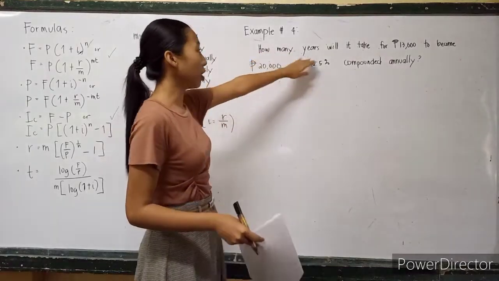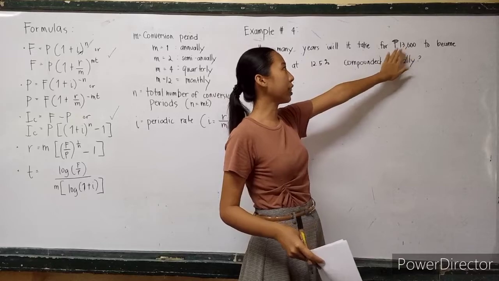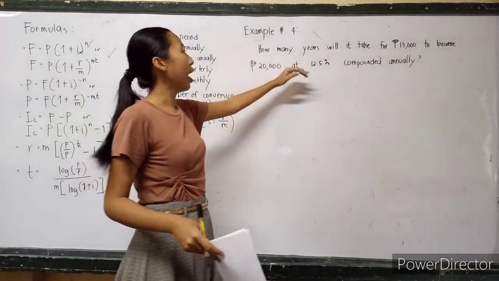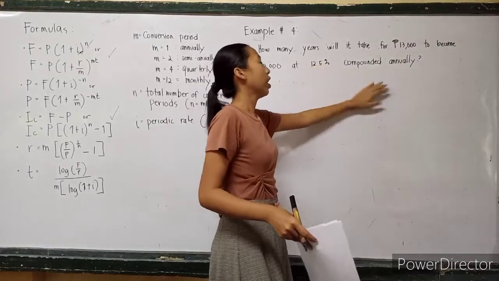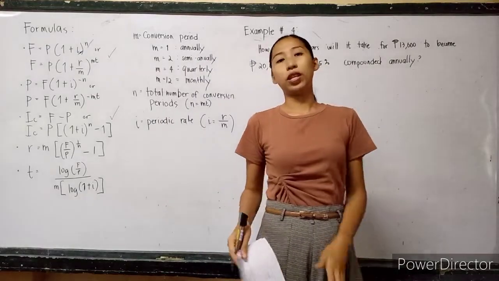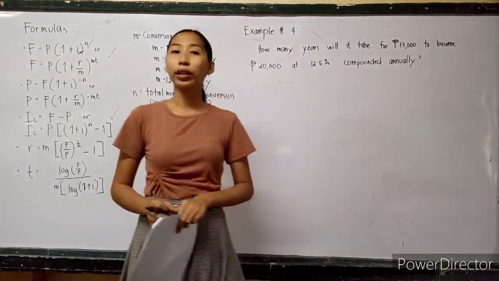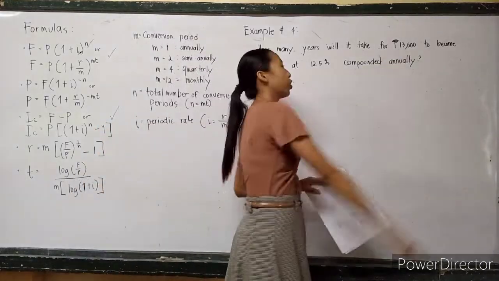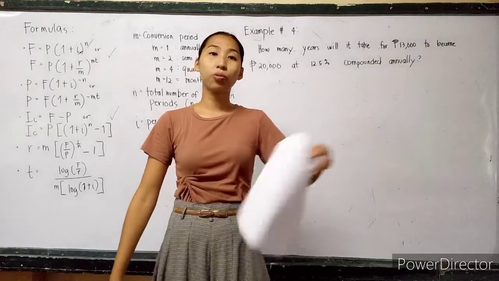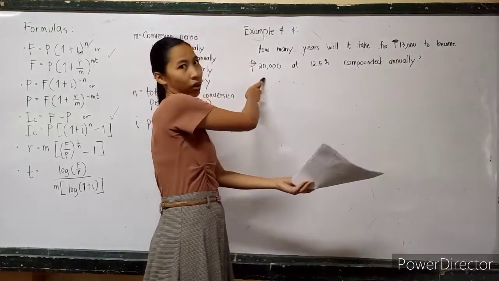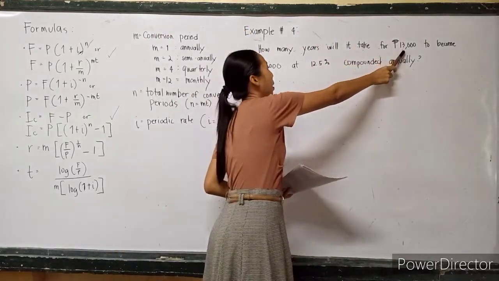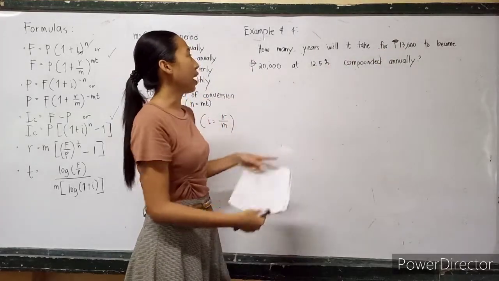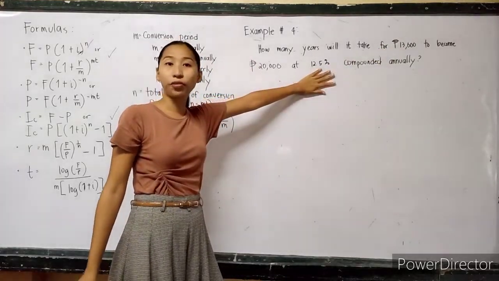So how many years will it take for 13,000 pesos to become 20,000 pesos at 12.5% compounded annually? So kung tahay daw, mabutang ka kwarta sa bangko na 13,000 pesos. So muli siya yung original na kwarta kay to become kaniman siya. No? So kani daw siya, mutubo siya mahimong 20,000. No? Pagkahuman, ang iyang interest rate is 12.5%.